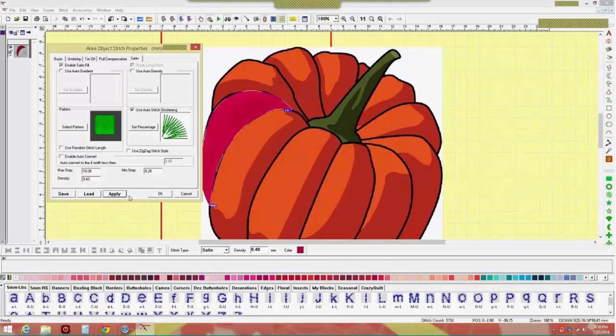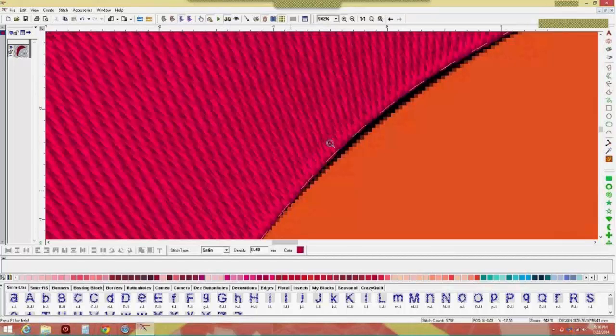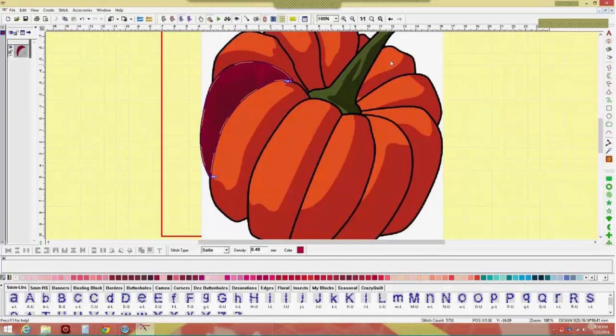So I've got this, and one thing you have to think about on satin, even the program has stitch shortening, which if you don't know what stitch shortening is, when you come into an arc area like this, let's see if it'll show it. See how those stitches pull back a little as you fill in this curve? These are stitch points, but you can see some of the stitches up in here. The tighter the curve, the more that happens, like in the letter O.